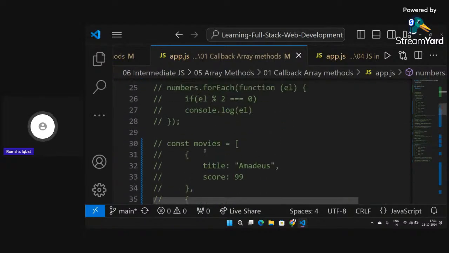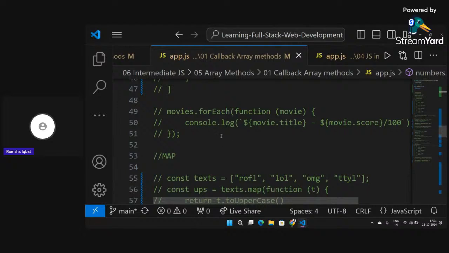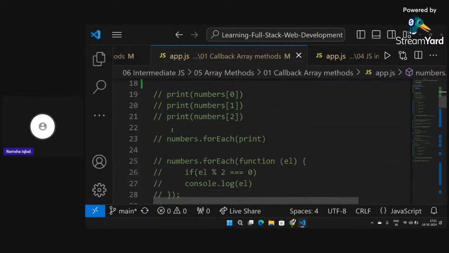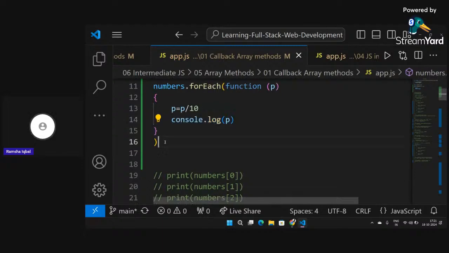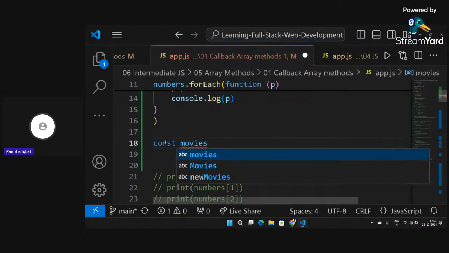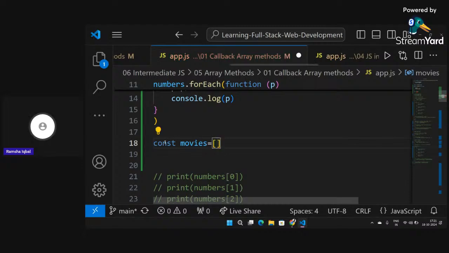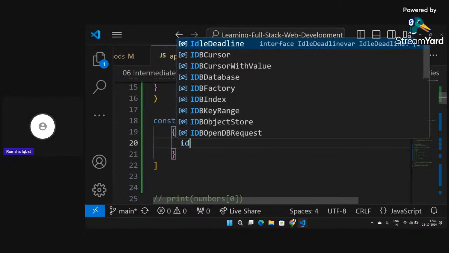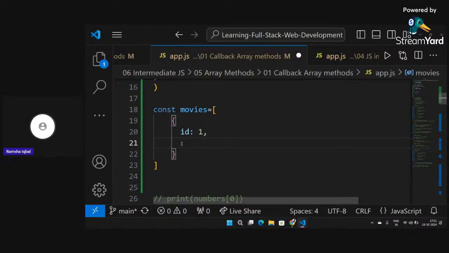I can also call them for this. This is called array of objects basically. Suppose I create something like this, movies portion, and I open these array brackets, and inside this I can specify one object. This is called array of objects. I give it an id of 1. Suppose I give the name to some movie, ABC.